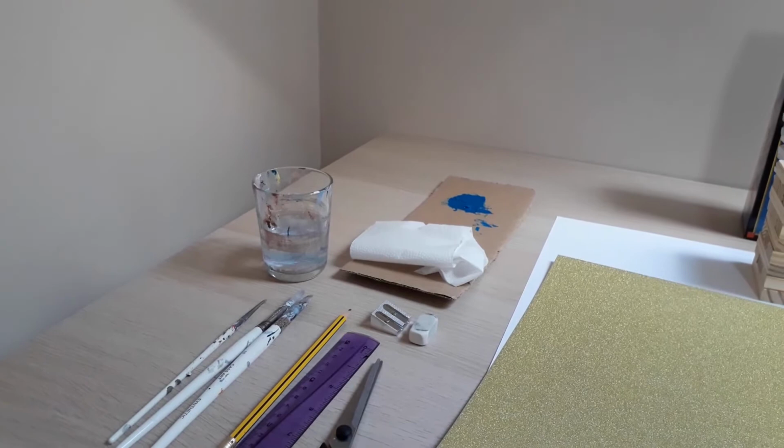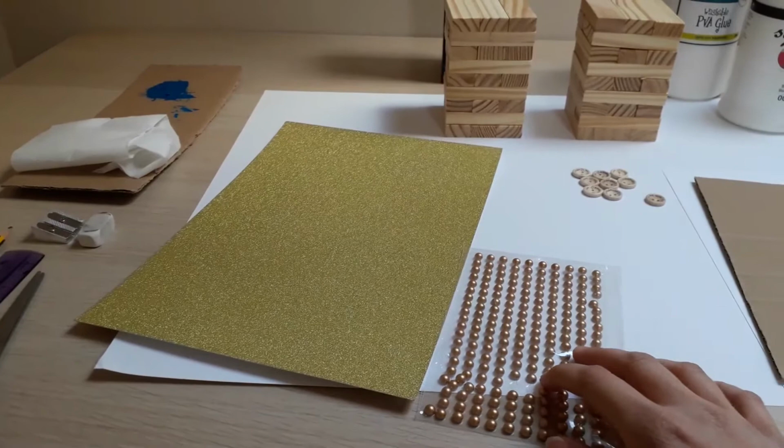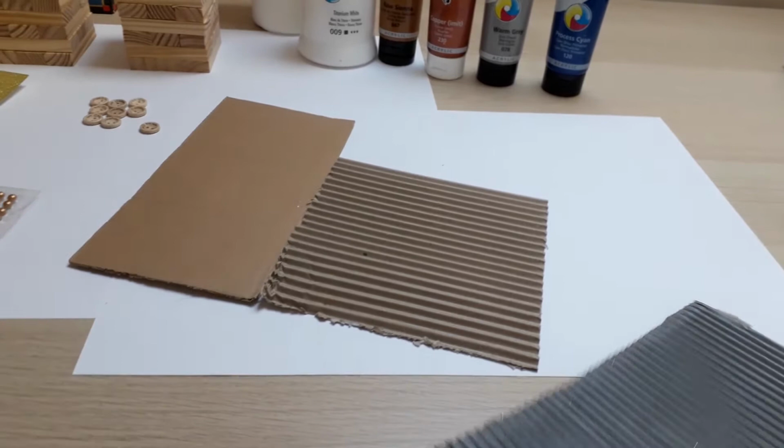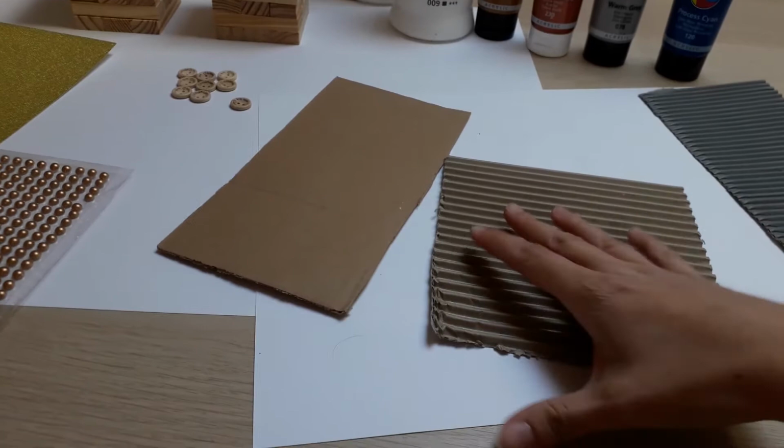So for our oxide electrode, I've got some nice glitter paper, sticking to the sort of yellow and blue theme. Some self-adhesive gems. These buttons here, we're going to paint blue. That's for our lithium ion. For our graphite electrode, I'm going to show you how to do this. It's really easy. It's just taking off the top layer of a piece of cardboard, painting it grey, and I think it looks quite nice, like the layered structure of graphite, and I'll show you how to do that.